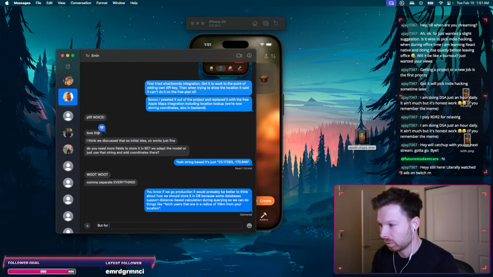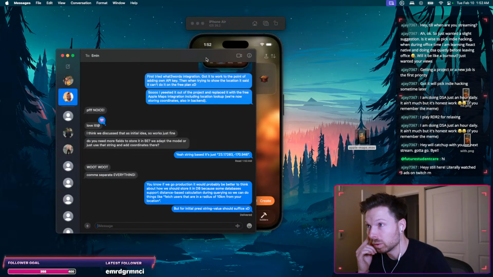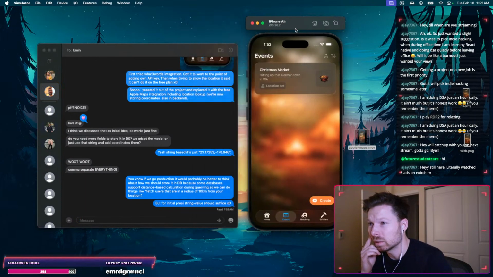But for the initial prototype, this should suffice. Comma string value. Okay, I'm not sure if PostgreSQL supports that. I know MySQL does.